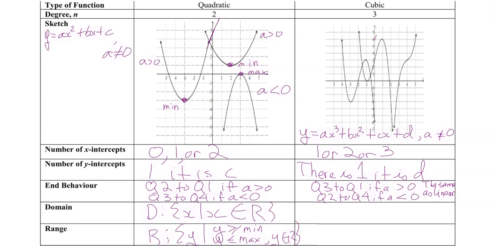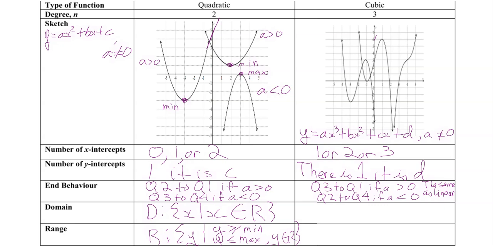Okay? Quadratics you should already know, right? If it opens up, blah, blah. If it opens down, blah, blah. Cubics behave the same as linear. A fourth degree, we don't do fourth degree, but we could ask you about it. A fourth degree has the same end behavior as a quadratic. A sixth degree, or eighth degree, or 10th degree, any even degree has the same end behavior as a quadratic. Any odd degree has the same end behavior as a linear.